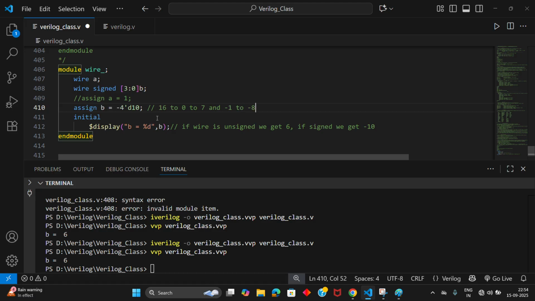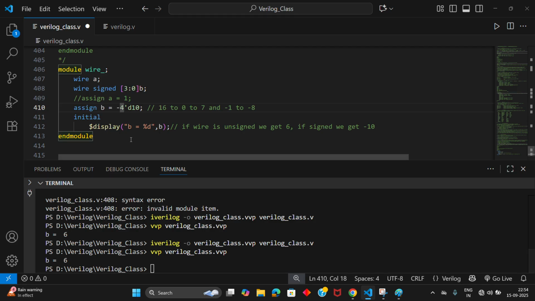So here I have used -10 and have given only 4 bits, so it's not in the range of 0 to 7 or -1 to -8. It means it is getting overflowed, right? For that reason, we are getting the 2's complement result of -10, which is 6.